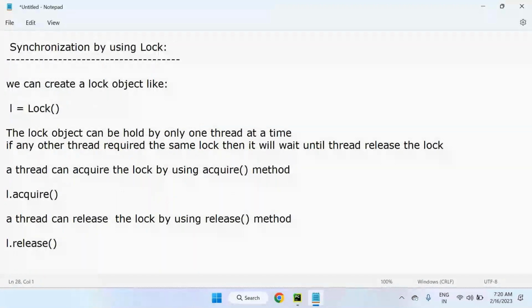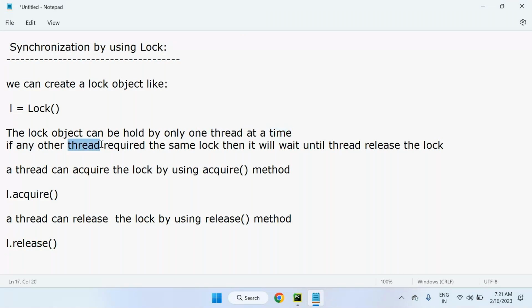So in thread synchronization, by using the lock technique, we need to know these important points. First point is we can create a lock object like this, L equals Lock. In place of L, you can take any name, not a problem. Second point is the lock object can be held by only one thread at a time.